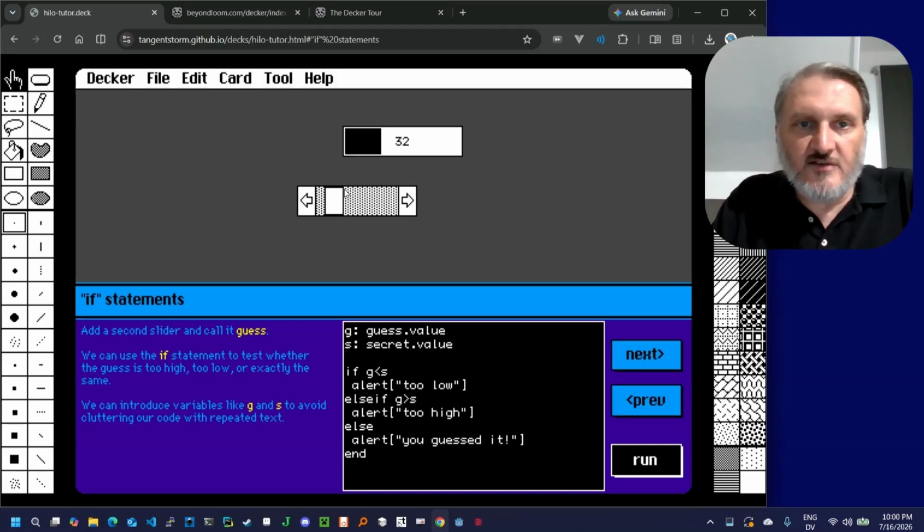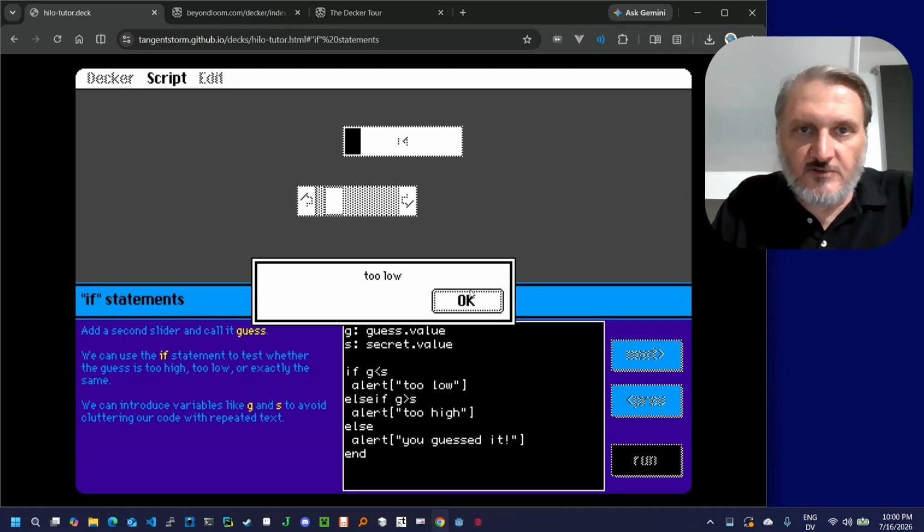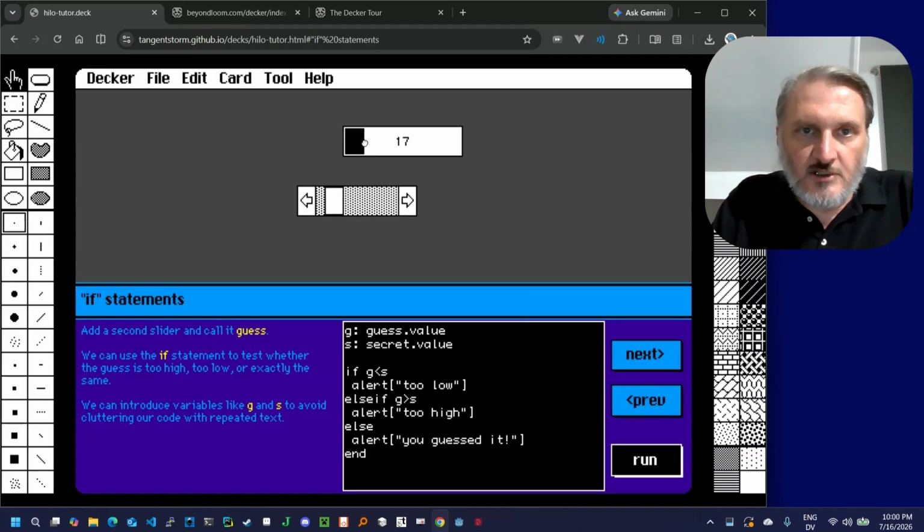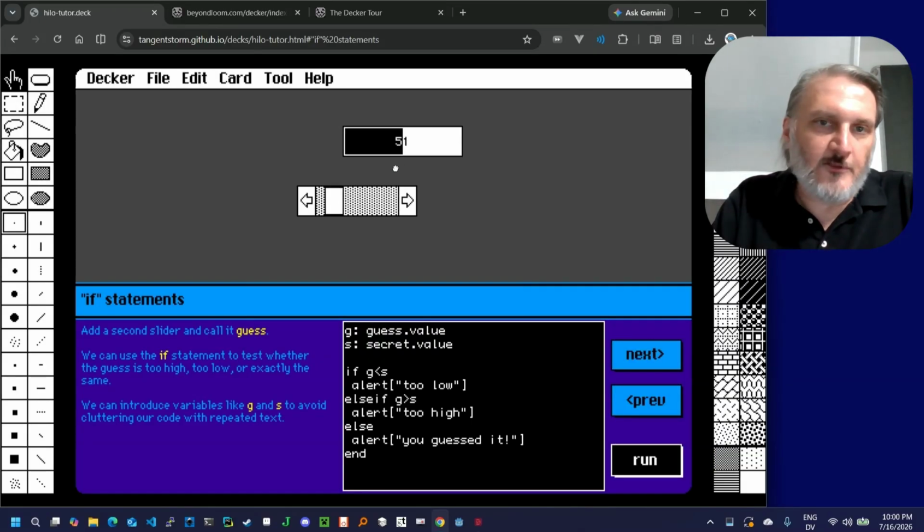So that's our guess. This is still a secret. We can see it's kind of a low number. So maybe we'll guess that's about 21. And if I run it, it's going to compare these two and see what we got. So it's too high. Maybe make it a little lower, 14 or so. Too low, so it's somewhere in between there. 17, too high. Okay. You see, we don't have the little clicker here to do this, so it's hard to get it exactly, but for a bar, you just slide back and forth.